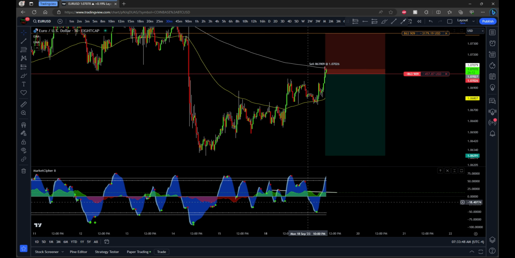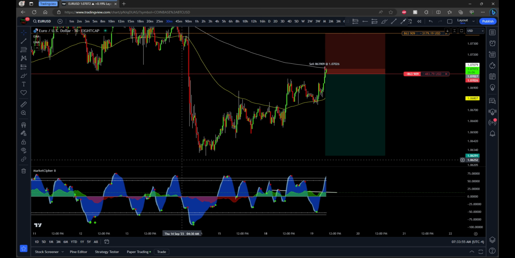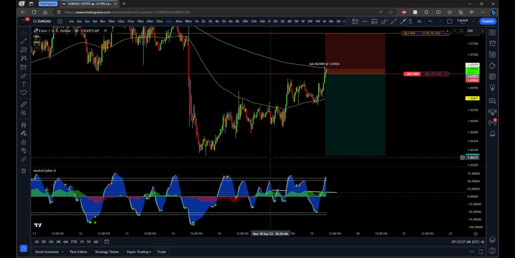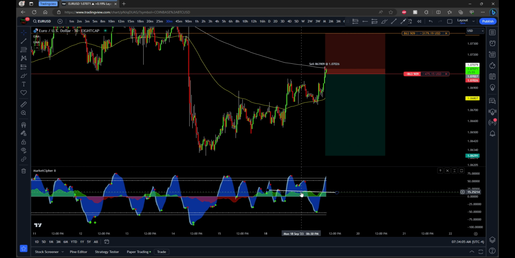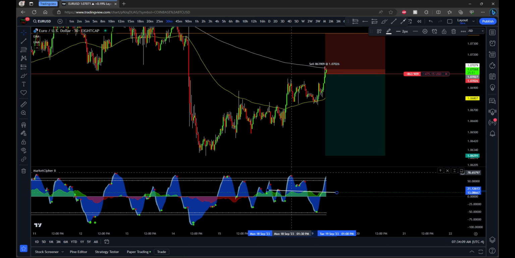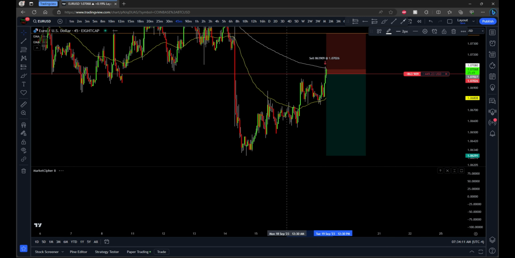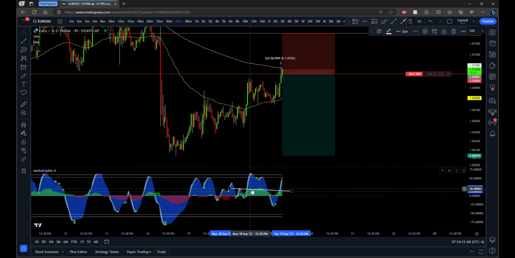This is the 30-minute time frame, and as price comes up, trending to the downside on money flow, you can use this indicator, the Market Cipher B, but if you want the free version on TradingView, it's called Fu Manchu Cipher B plus divergences. It's the same thing, and it's free on TradingView, okay? And money flow coming to the downside, there's our bearish divergence. We have our 45 minutes here coming to the downside as well.